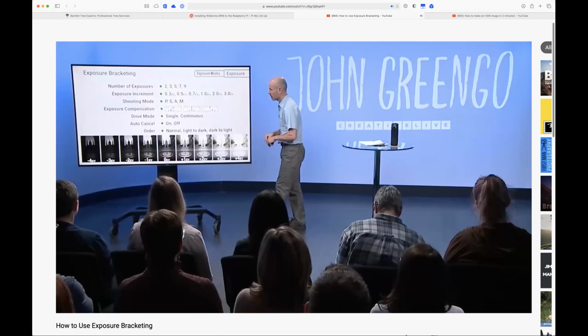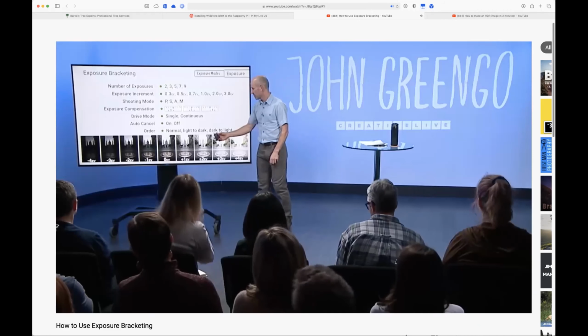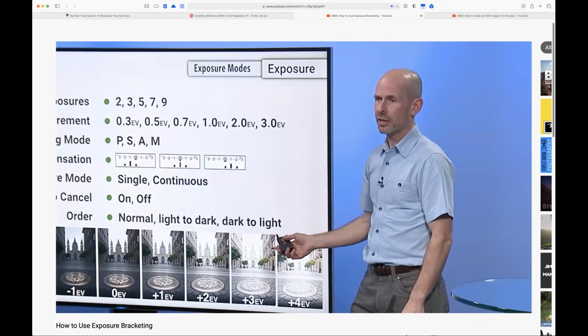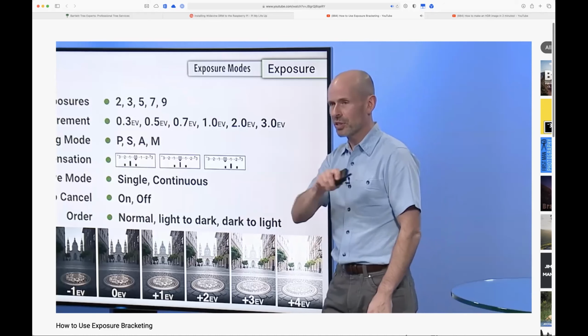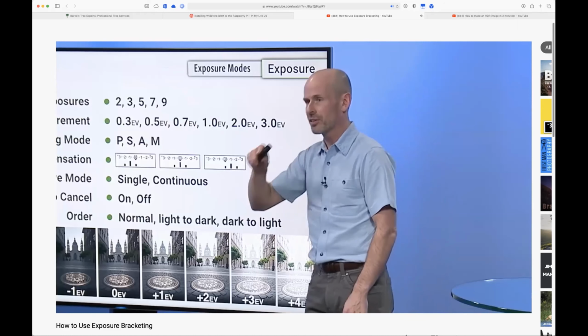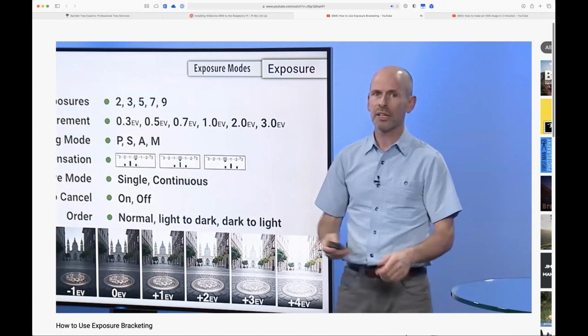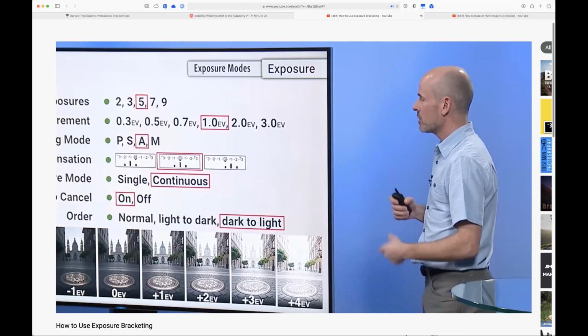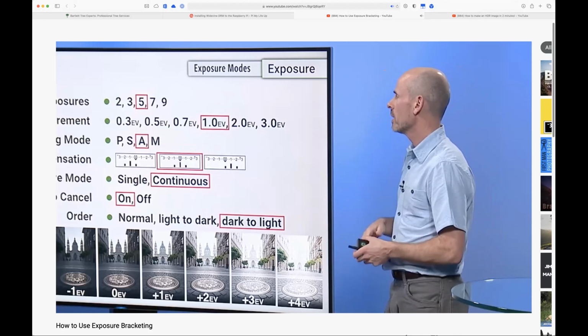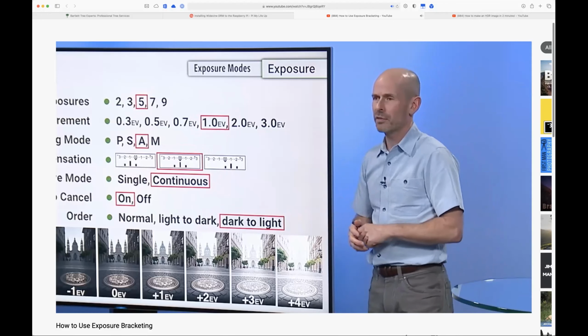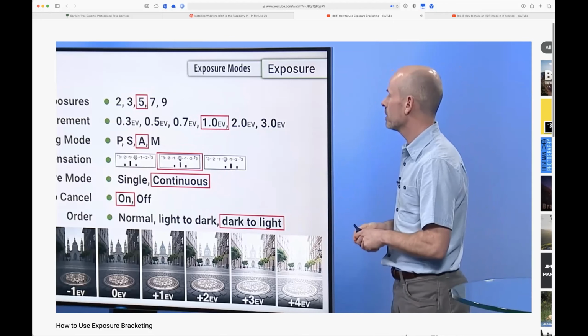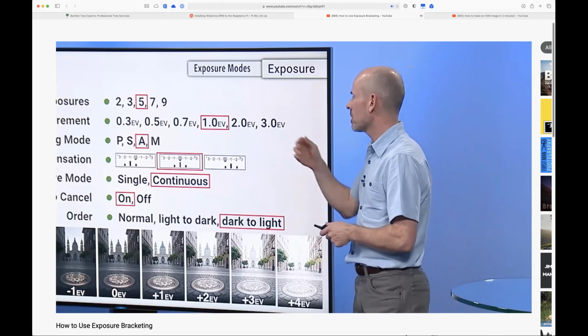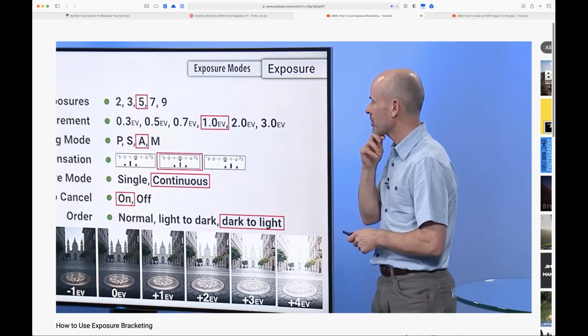So a lot of photographers who do this on a regular basis like to change this to light to dark, because then it's very clear. When you shoot a series of 5 pictures, it's going darker to light, darker to light, darker to light, and it's very easy to separate them. And so the ones in the red squares are the way that I normally set my camera up. 3 or 5, I've done a few 7, I guess, if I really needed something wide range. 1 stop EV, I usually don't ever go less than that.